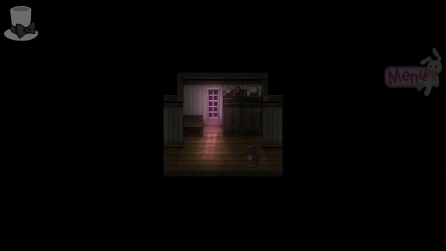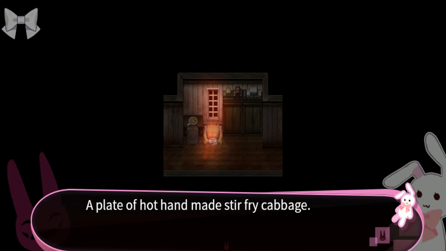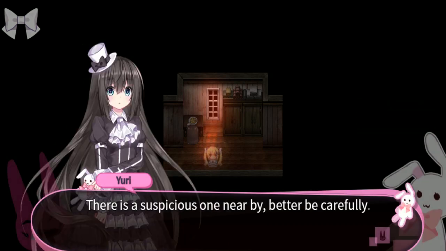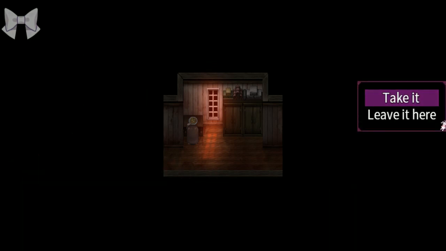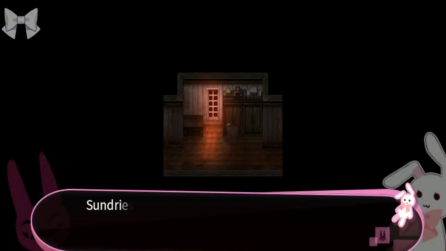There is a hole in the wall. And then a plate of hot handmade stir-fried curry cabbage. But there is an evil presence nearby, so we can't take it. There is a suspicious one nearby. Better be careful. But now that suspicious one's gone, we can take the cabbage. This will be necessary for a particular event that can happen in the extra end itself.